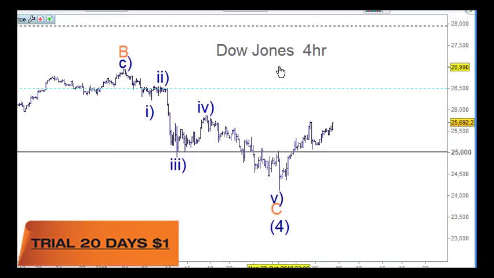So with the DJ here, it's quite clear that we've got this as the top, and down for 1 and 2 and 3 and 4 and 5 here possibly. I know you can squeeze an A wave and a B wave and a C wave out of that too, but the wave 3 here is really quite strong, isn't it?